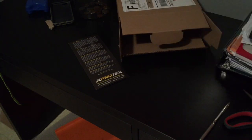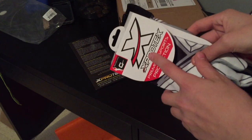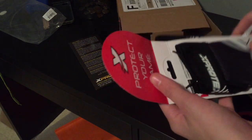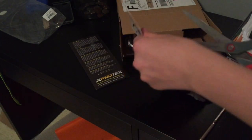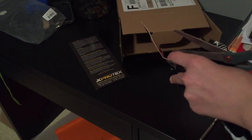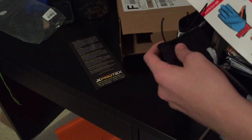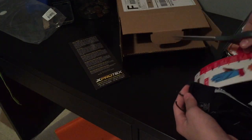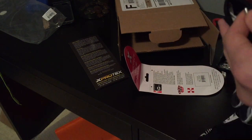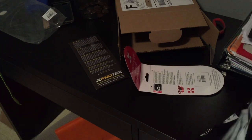Alright, so let's open them up — here we go. So we got X-Protex Premium Sports Protection. Let me get these out. I'm going to get some scissors — or here they are actually, right in front of me. Be careful not to cut them. At first touch, these feel like really, really good quality gloves.